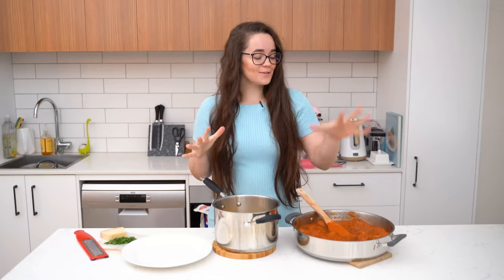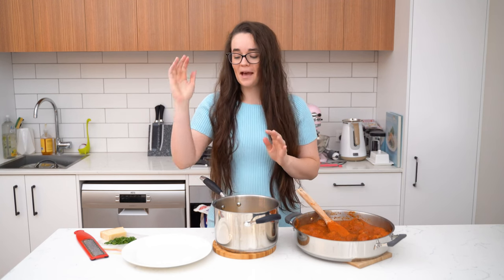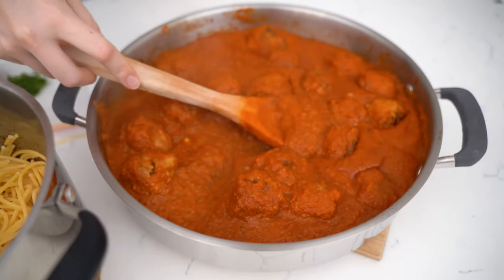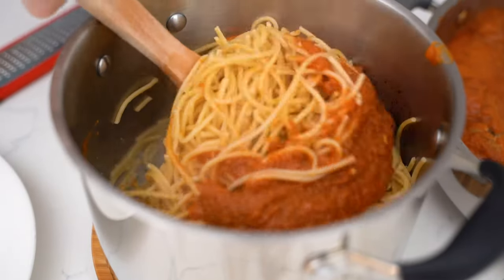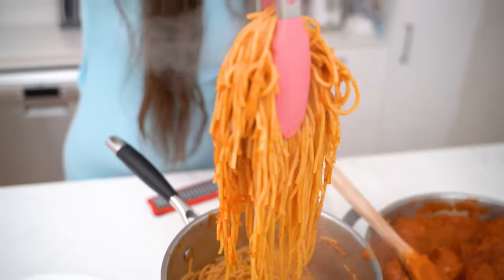So now we've got our sauce and meatballs done, our pasta with a bit of reserved cooking water in there, and a plate, some freshly chopped parsley and some fresh Parmesan cheese. What we're going to do now is put a little bit of sauce into our pasta, stir it around, place it onto our plate, and then top it off with some meatballs, cheese and parsley.